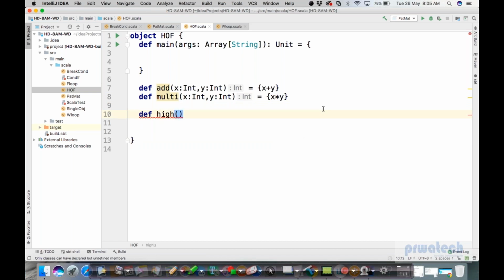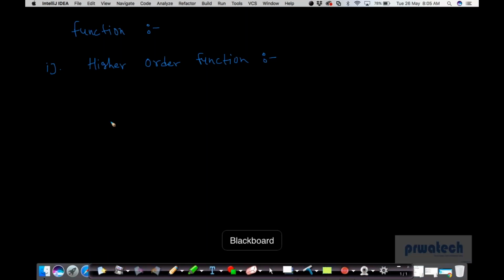So these two functions we know, right? Because if I again write the function syntax, we know what the function syntax is. We type def, then the function name, whatever you want to give.